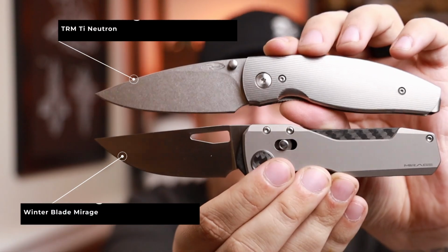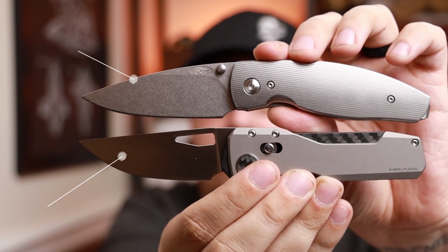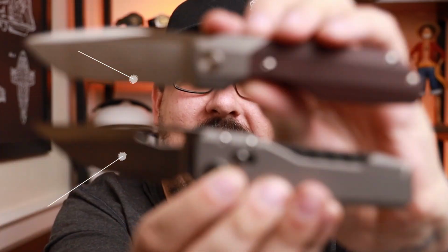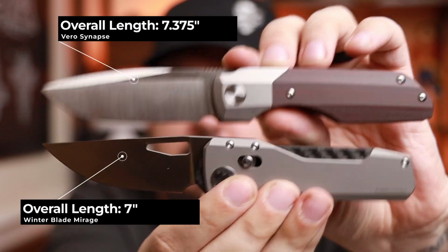After that, let's go ahead and grab a personal favorite of mine. This is the TRM Neutron with Tie scales. So the Tie Neutron, okay? Very similar, actually more similar than I thought they were gonna be. After that, let's go ahead and grab another designer knife from my good friend, Joseph Vero. This is, oh gosh, I think it's the Synapse, guys, the Synapse. There you go, very similar, very, very similar.